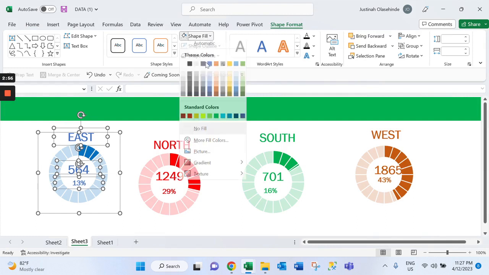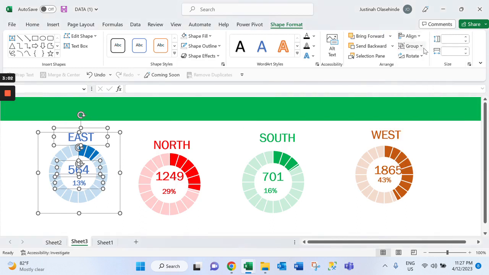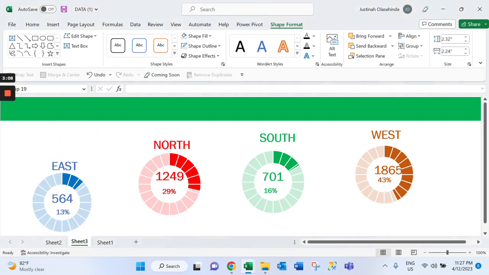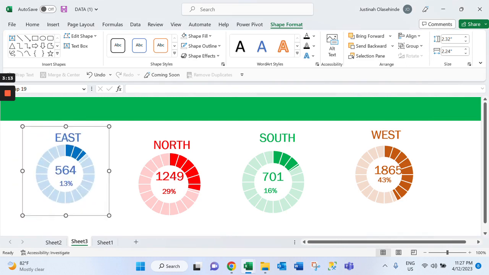Go to shape format. You can right click it to bring group. So now you can see it has grouped them. If I'm moving it, you can see that it's not separating. The values and the text are not moving separately. So now they are moving together.